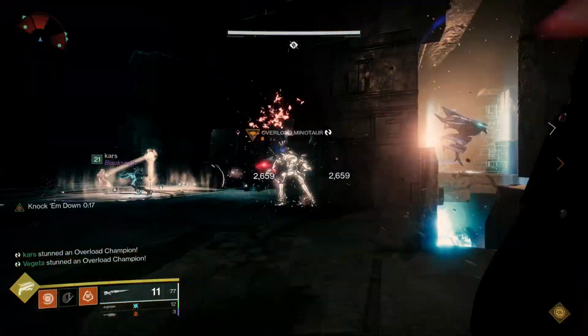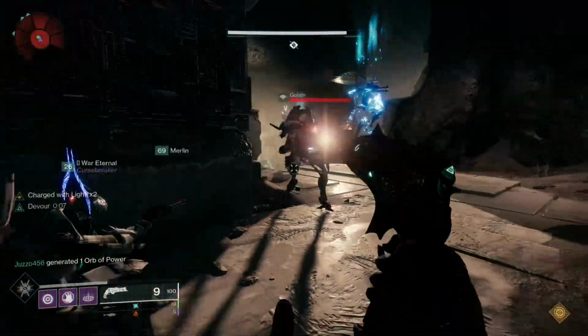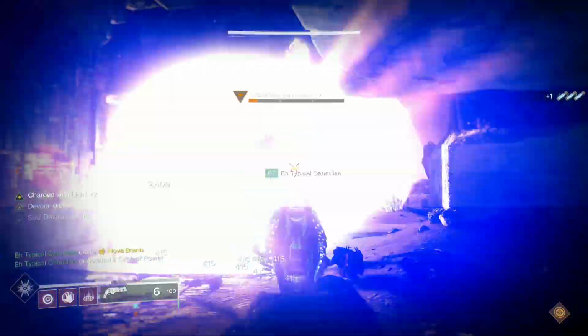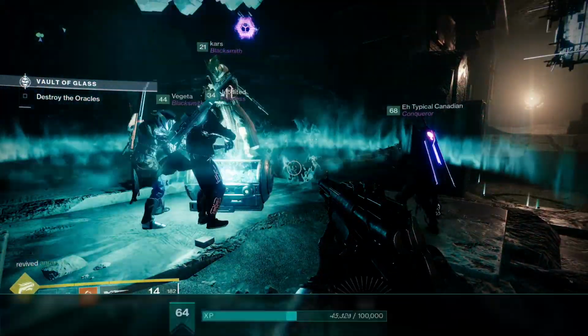In Wave 3, there will be Confluxes on every single side of the arena, left, right, and middle, and there'll be Wyverns and Overload Minotaurs spawning on each side. Once you've cleared out the arena, you're done with the encounter. Now get ready for the next encounter, Oracles.